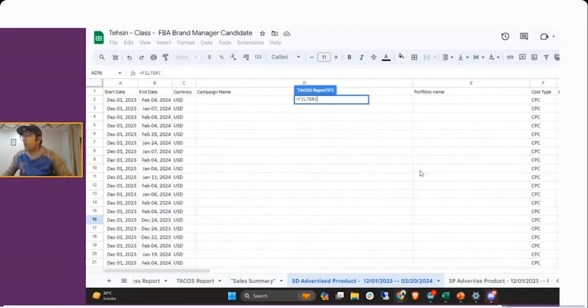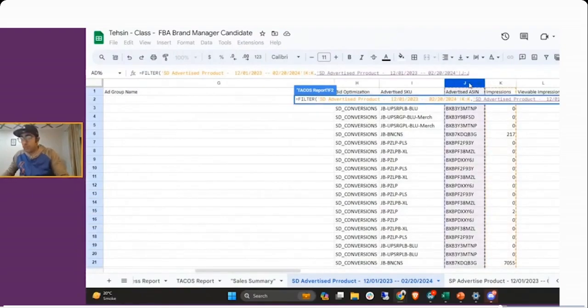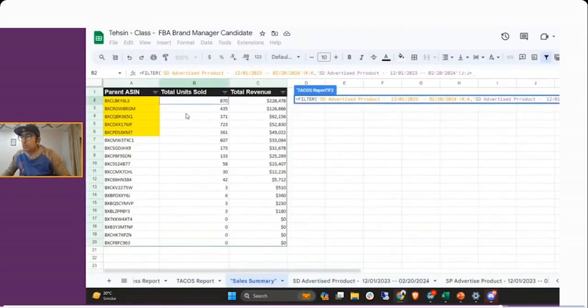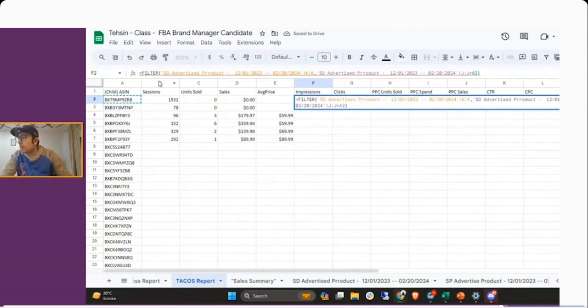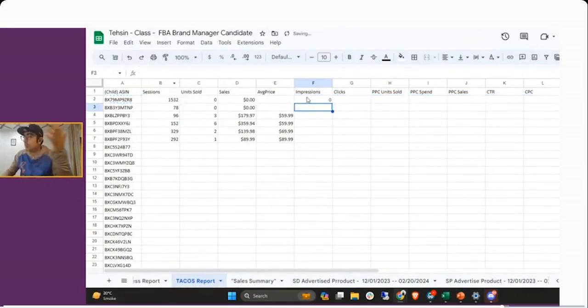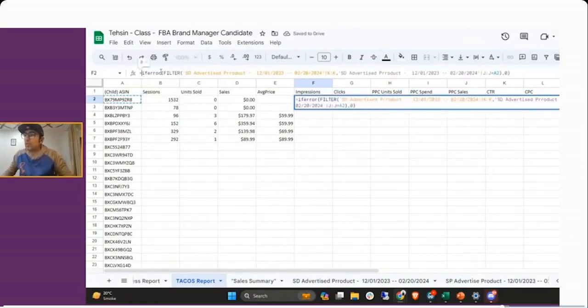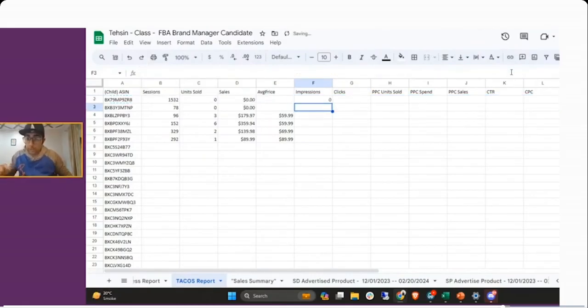So I'm going to say, please give me the impressions such that advertising is equal to, where is the practice report? Yeah, this one. Great. Didn't work out. Okay, makes sense. If error, please consider it 0. Okay, great. Now the issue is we also have to sum, because if there are multiple, it will not work. I'm going to give you the sheet, all of it.